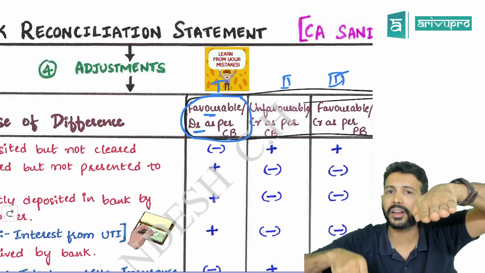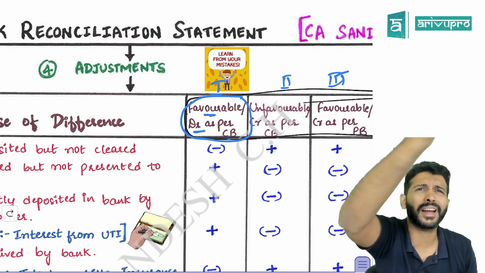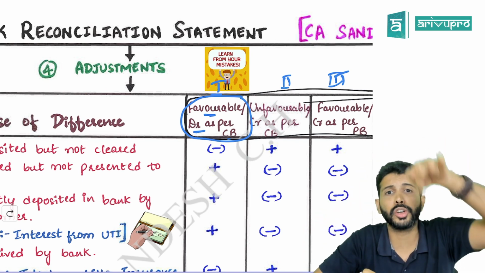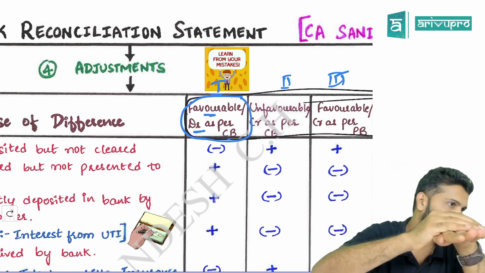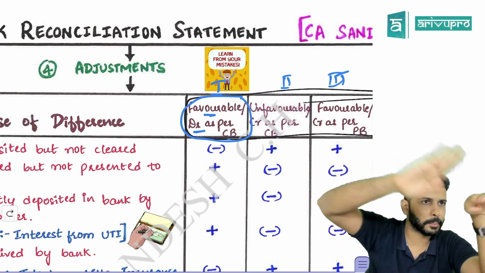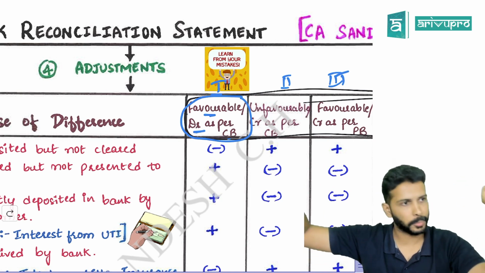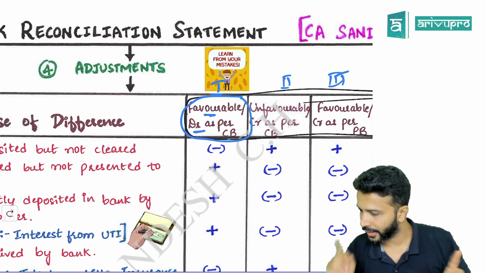Here your starting point in the first scenario is the cash book. So you can do the reconciliation, which is nothing but adding and subtracting certain adjustments. That addition and deletion you can only do in the cash book, because your starting point is the cash book. The other book remains constant. Because reconciliation means from the cash book you are trying to arrive at the passbook balance. Are we fine? This is the first observation.